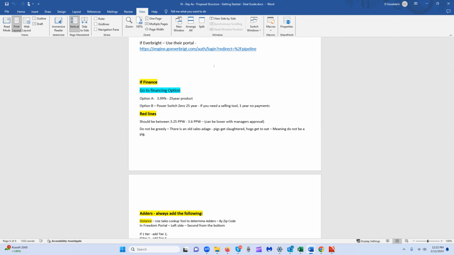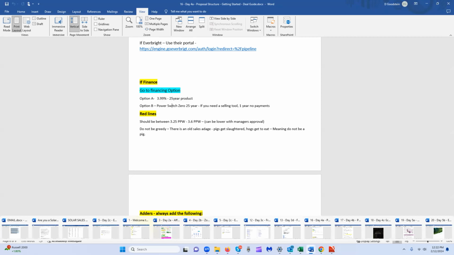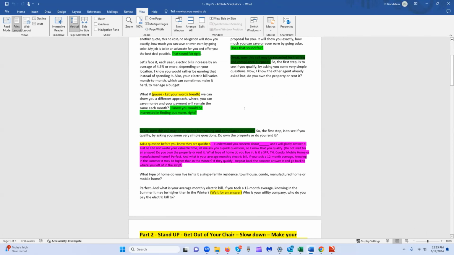If someone has bad credit, like 650 or below, or 620 or below, my recommendation is the 11.5% 20-year, because I've seen people with 580s and 560s get approved with that. It really depends also on their debt to income ratio. A lot of the time people lie because they're embarrassed about their credit. I've run plenty of appointments where they say, "Oh, my credit's great," and then we run it and I find out their credit's like 580. It's similar to when someone goes to buy a car, they don't want to be embarrassed and tell you, "Hey, my credit's really bad." But at the end of the day, you're going to find out anyway, right?